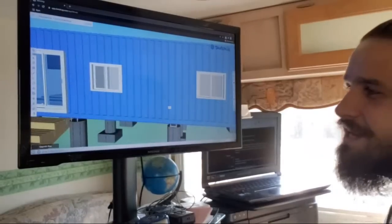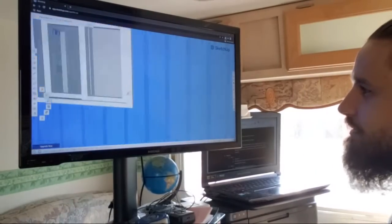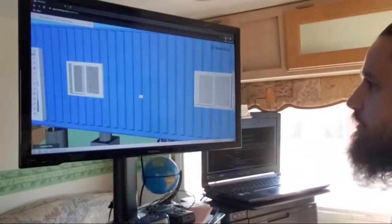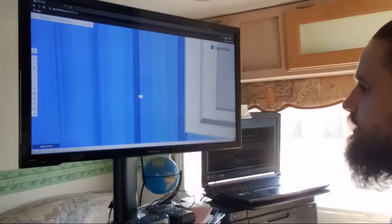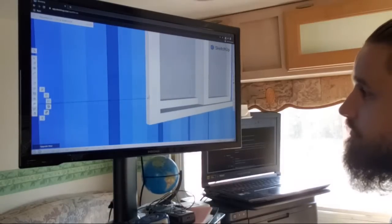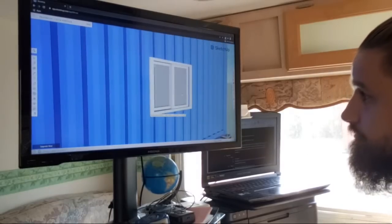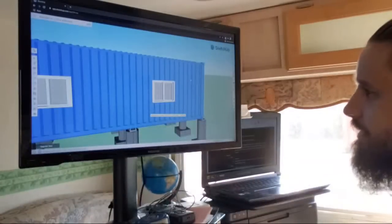It's a fun idea. I just really like the idea. But I don't know if I'm going to ever commit to that. I don't think I'm going to do that. At least not the freaking motorized one. And I'm going to show you guys in a moment some example photos I found on the internet of people who have reused shipping container cutouts as hurricane shutters. Oh, shit. It's not what I wanted to do. Oh, that's right. Well, that's not a problem. That don't matter.